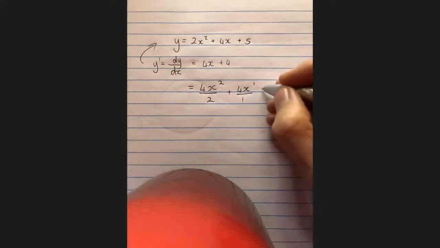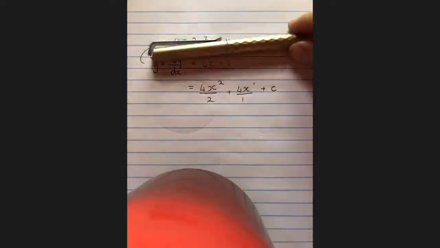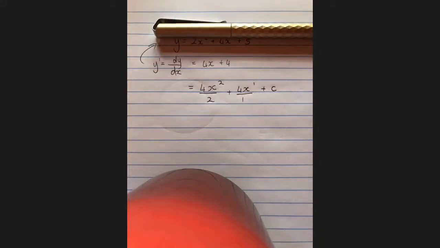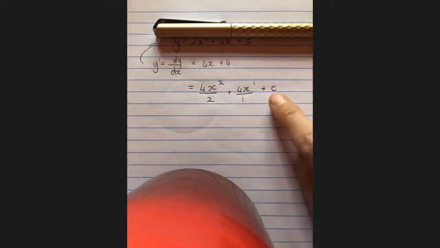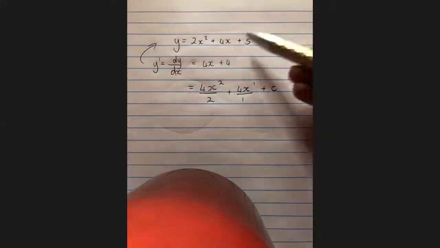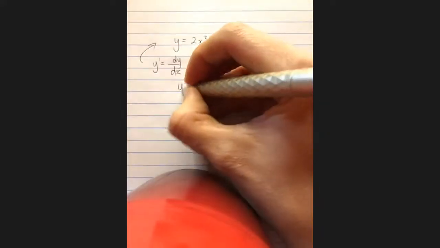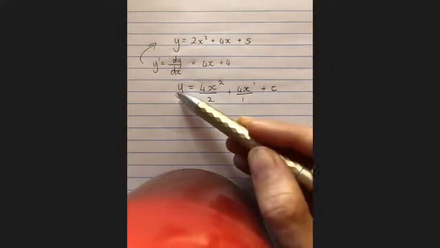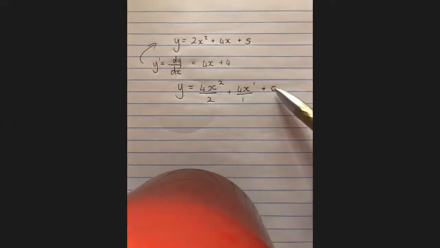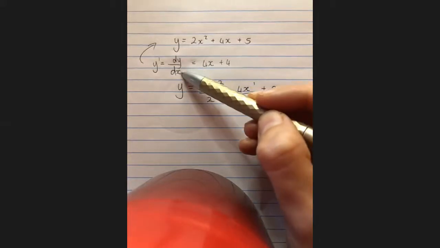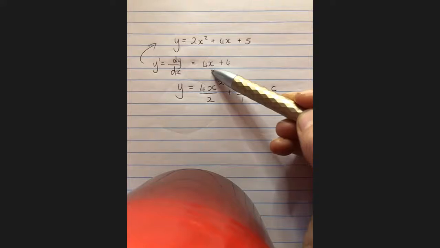But then we have to put a plus c, because remember, if you didn't know that that was your original equation, if that was unknown in the shadows there, you wouldn't know that there was a 5. There's actually no way of knowing that there's a 5 unless they give me coordinates that I can sub in. Remember, if you have this equation, you can sub in an x and a y to get your c. You can't sub in an x and a y in this step, because technically this is gradient. Don't forget about that. That's gradient. But you can sub an x into the derivative.